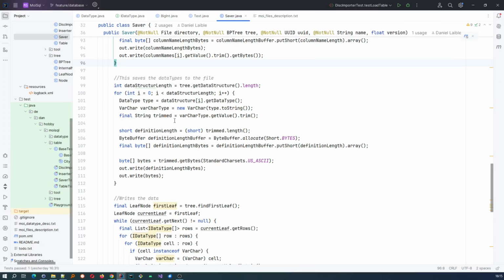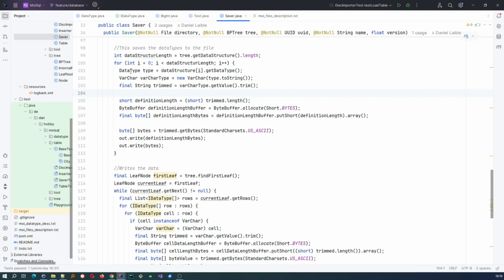However, we need to get the data, we have to parse this enum to a string, and that's again used as a varchar, and then we trim it so it's shortened. We should change varchar not to always use 255 characters, but that's another thing.